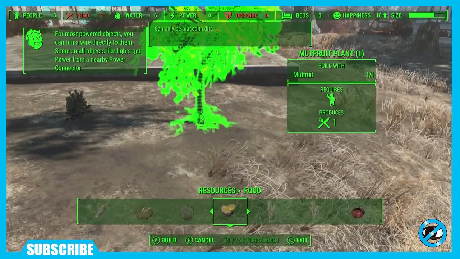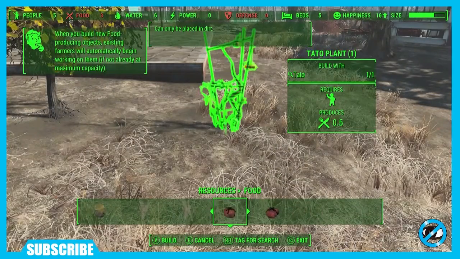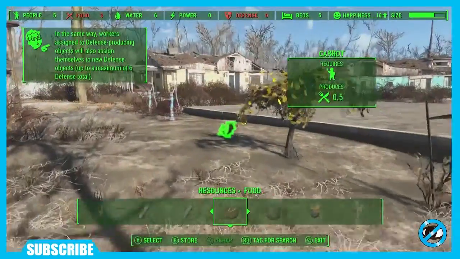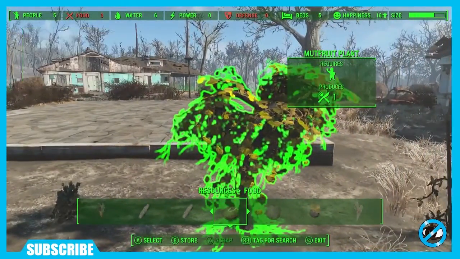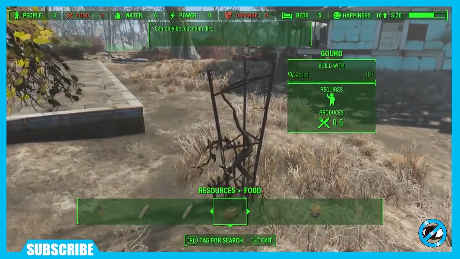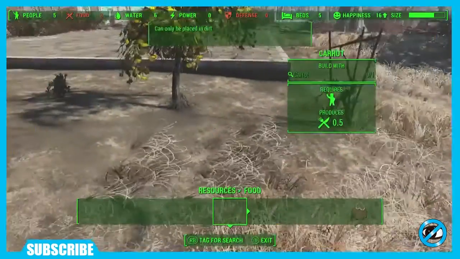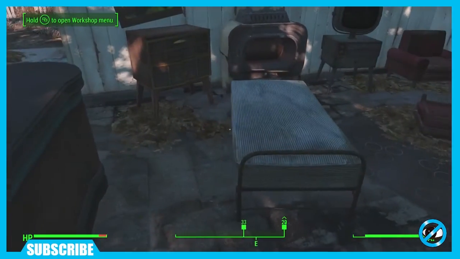For most power objects, you can run a wire directly to them. Some small objects like lights get power from a nearby connector. When you build new food producing objects, existing farmers will automatically begin working on them. In the same way, workers assigned to defense producing objects will also assign themselves to new objects. Okay, so I think they actually even automatically start on it when you have people. If they're not doing anything, they'll automatically start working the food. And as you plant more and your gardens grow, they'll assign themselves to more food items to work.